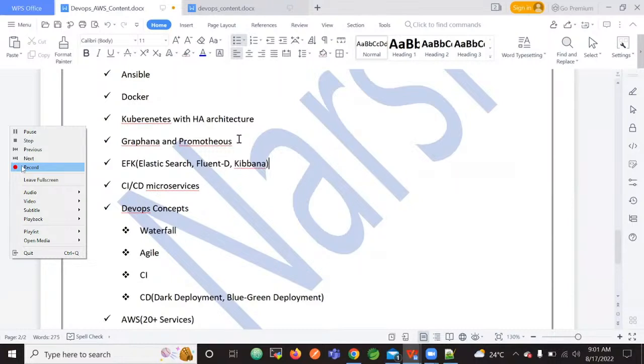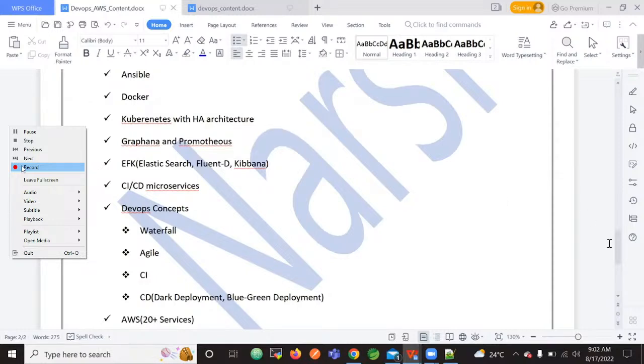This is what we are covering. Grafana and Prometheus, EFK. No Logstash. In the place of Logstash, we are taking Fluentd because we are using Kubernetes. Kubernetes pods are easily integrable with Fluentd. That is the reason.